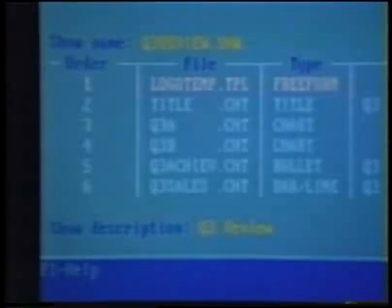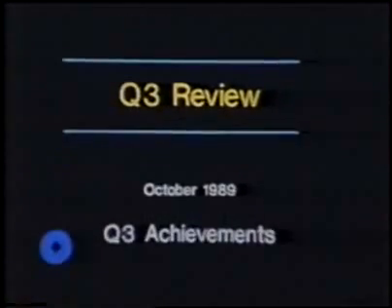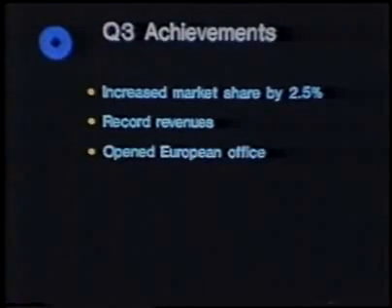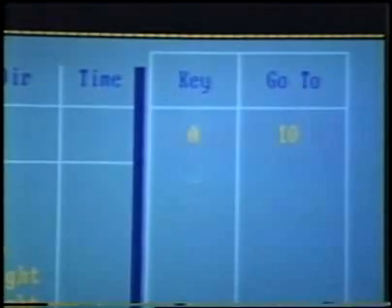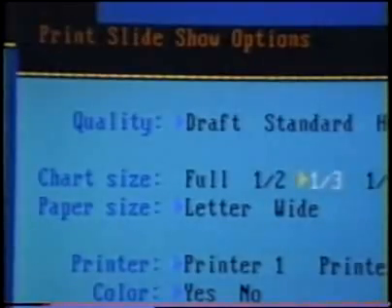To add artwork to multiple charts, create a template and position it in front of your charts in the screen show. For on-screen presentations, use screen show effects like fades, scrolls, and wipes to enhance your slideshow. While Go-To commands give you the flexibility to skip slides at will. Speaker notes, complete with charts, can be created with Harvard Graphics. And you can print handouts with as many as 3 charts per page.